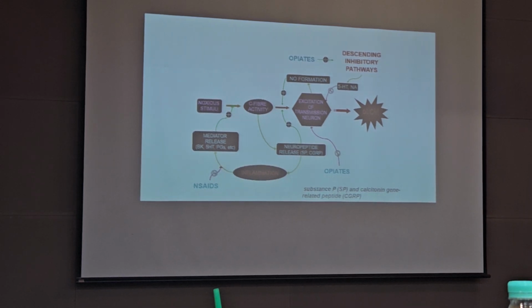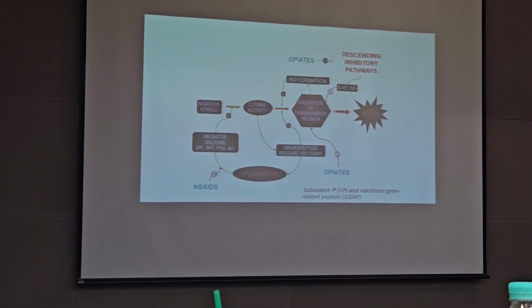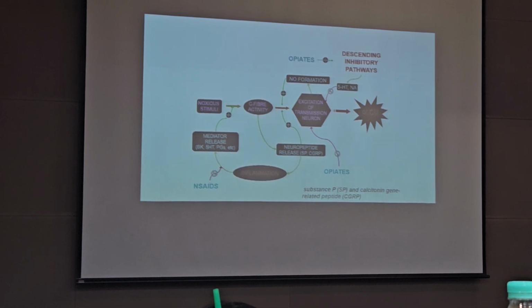Non-steroidal anti-inflammatory drugs, NSAIDs. If we give an NSAID, it will inhibit the cyclooxygenase pathway, which inhibits the release of prostaglandin. Prostaglandin is the thing that stimulates pain. It stimulates the C nerve fiber, the pain nerve fiber. Once we give this, it inhibits the cyclooxygenase pathway and prostaglandin release. That way, pharmacologically, we can inhibit pain.